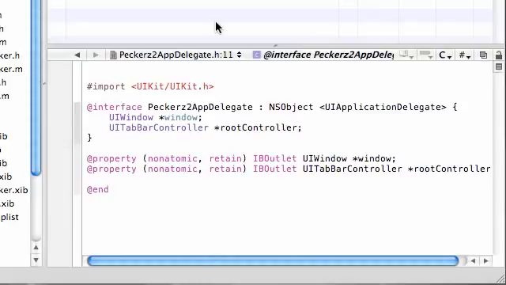So now, we won't save it yet, but this pretty much creates an instance of our root view controller. Again, this is the class. It's already built in. We don't need to make our own class. And this is the object we're going to use to access it. Of course, we need an outlet. So what I'm saying is, this is the thing that's going to control the very first view your user is going to see. So pretty cool, huh? Hence the name root view controller. It controls the root view, or the first view.